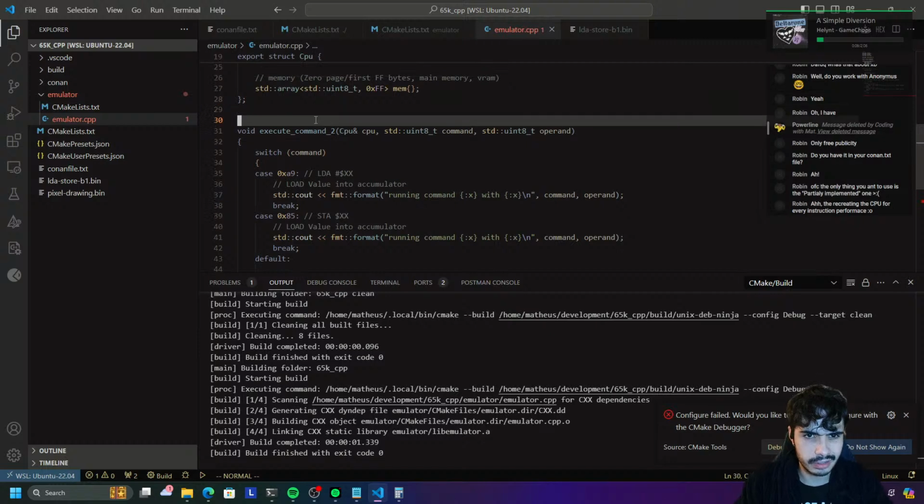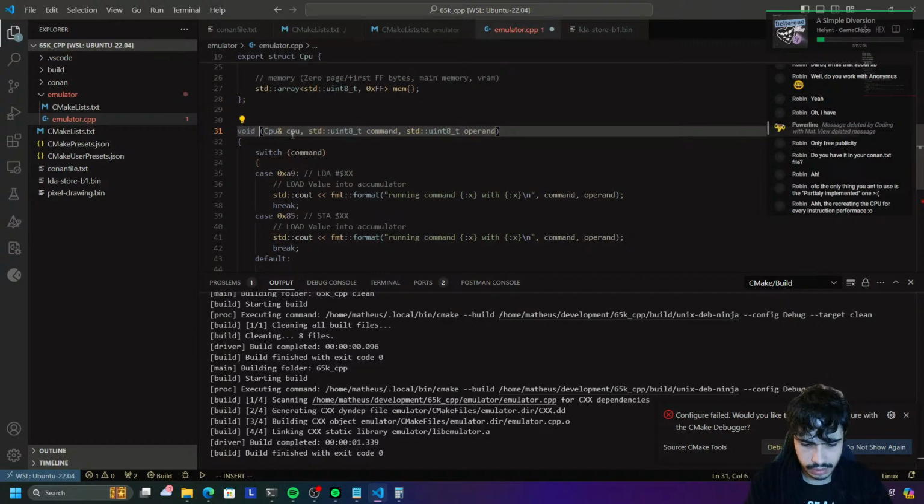Maybe this function is actually not the right one. Maybe we have to just execute next command or something, right? And instead of taking the command and the operand itself, we just take in a vector of bytes, which is actually the whole program.